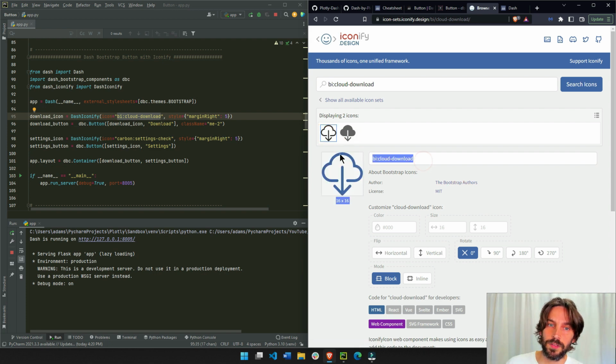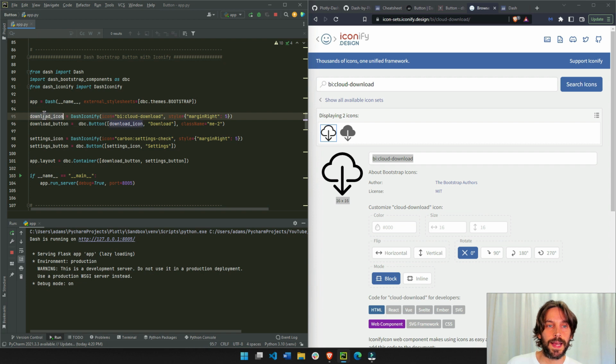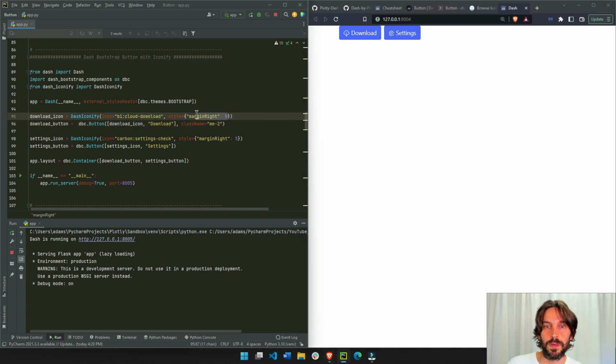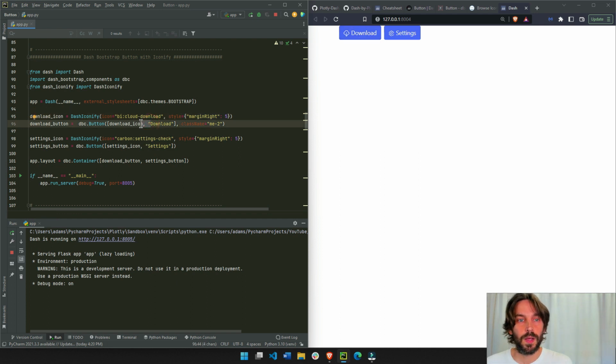You just copy this, you put it inside the icon, you assign it to the icon property, and then you put the whole object into the DBC button next to download right here, with a little bit of margin between the icon and the download text right here.